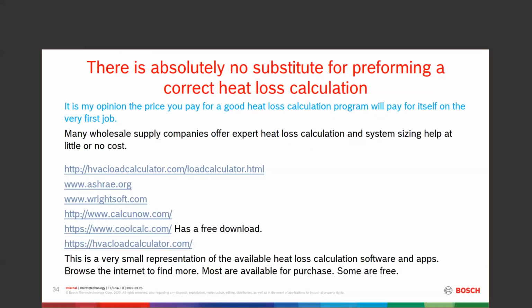And these jobs, when we do a correct heat loss and a correct calculation, they take a little bit longer. You're probably going to spend an extra 2 or 3 hours bidding a job that you know nothing about. And if you know something about it and you have some basics, you can get this down. Manual J can take you as little as 10 or 15 minutes to go through. Really simple to do once you learn it.